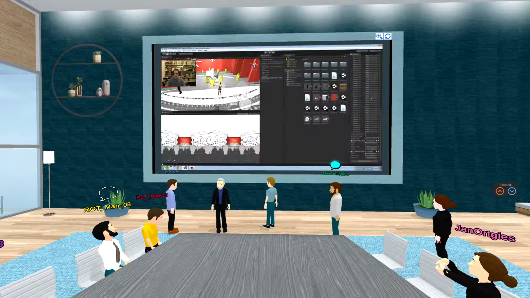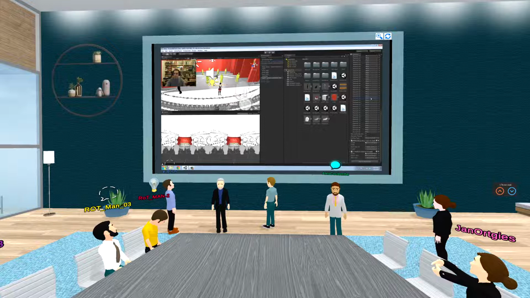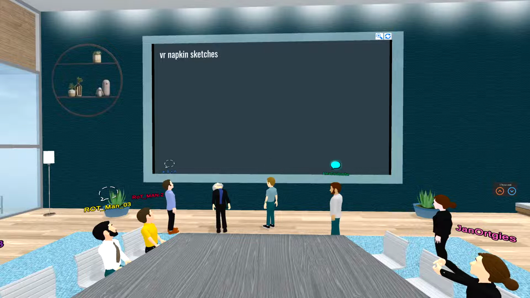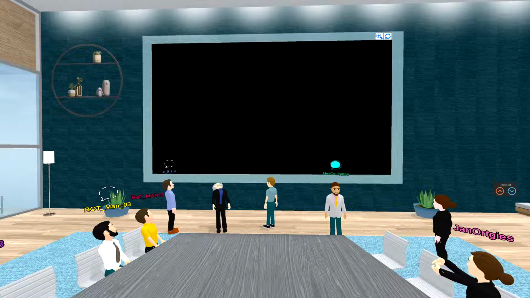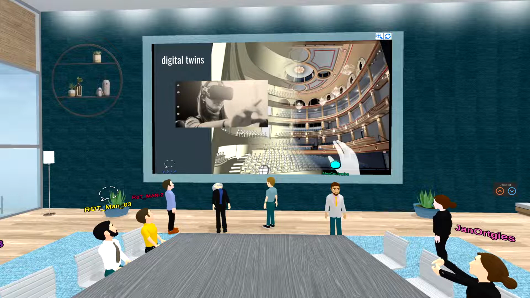Next slide. So I started using the Oculus Rift development kit back in 2013 and would basically take all the different ways that we were designing theaters around the world and try to represent that in VR. And then, you can just scroll through these, I started to get excited not just about representing the final version of architecture in VR, but really using it throughout the design process. So using programs like Tilt Brush, for example, to do the equivalent of VR napkin sketches. How do you give the sense of what a space could potentially become without being too explicit about what material it's going to be or where exactly the light is coming from? And I really enjoyed that kind of process.